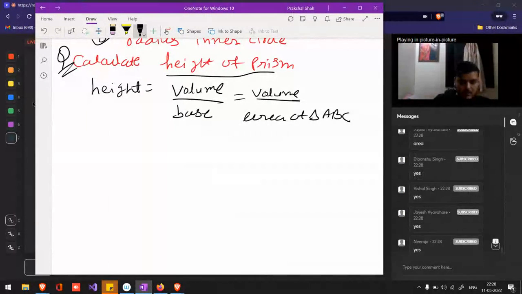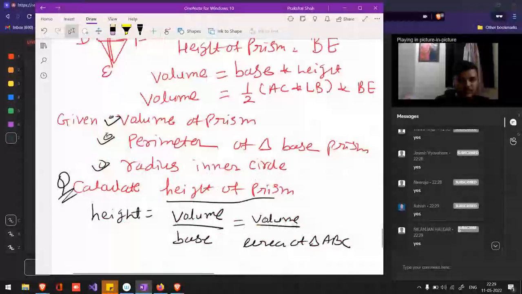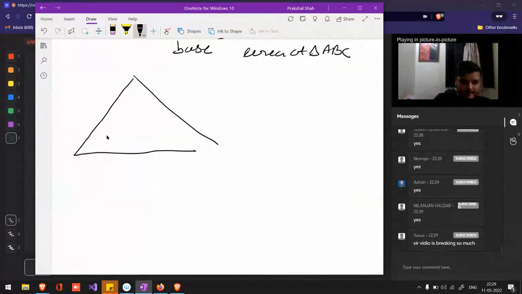Now, if you see this particular triangle ABC in a broader way, it will look something like this. This is your triangle ABC. Inside this there is one center, that is O. So the inner circle is this: if you make a circle by pointing this, then this is your inner circle.